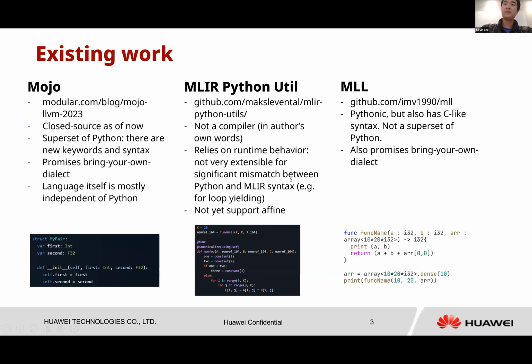We try to avoid things like that as well and try to make our program as close to the core Python syntax as possible. Another issue is that it doesn't yet support the affine dialect, but we do need it in our organization, so it's not a good fit for us either.